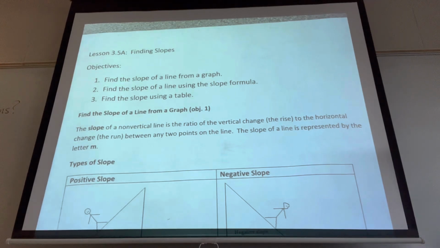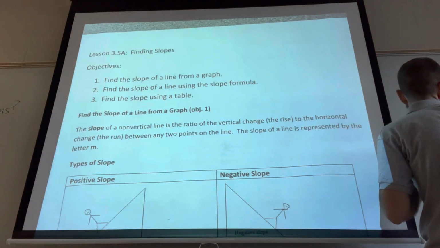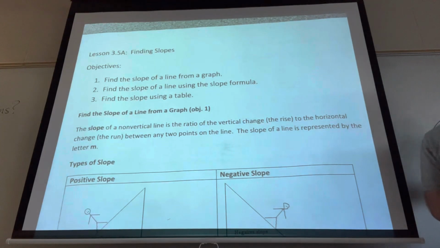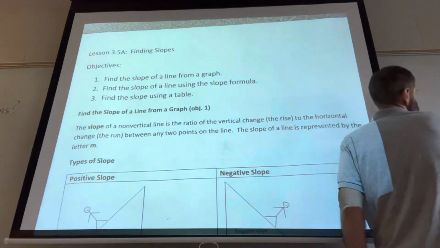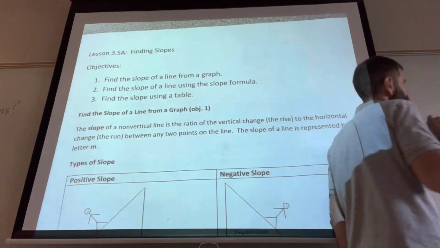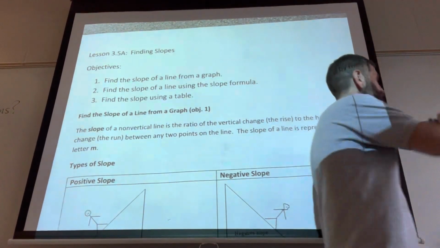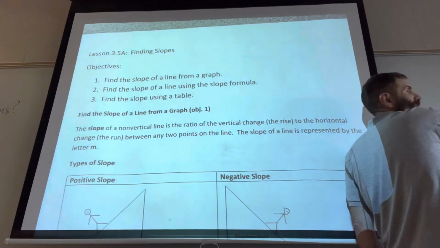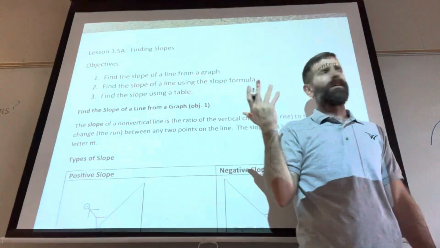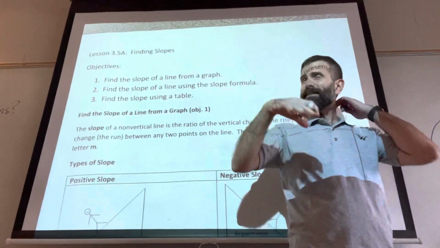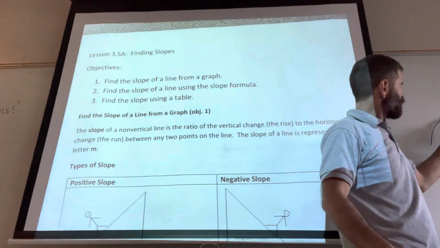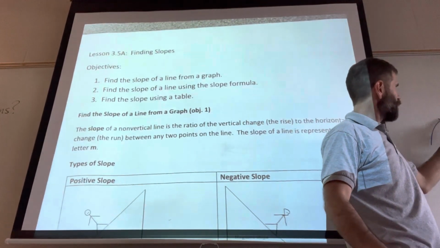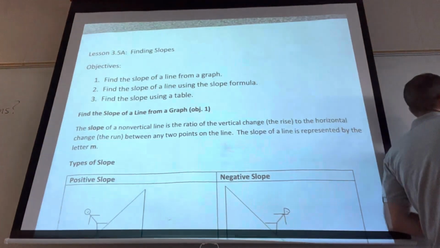Yeah. What's interesting is, have you guys heard of calculus? Okay, so calculus, if you have a weird graph, you can use calculus to find the slope at a point. Is the slope going to be the same throughout this? No, but you can find the slope at exactly that point using calculus. It's pretty cool, and it's actually not that hard. The basics of calculus aren't that difficult, but what's cool is you can find the instantaneous slope right there, and then you could also find it right there.